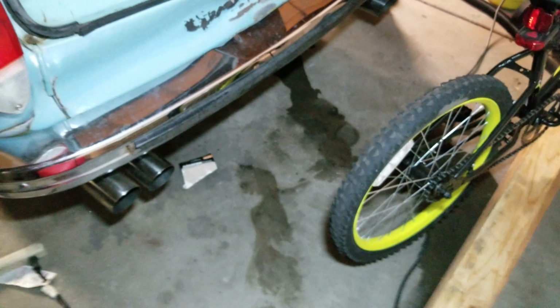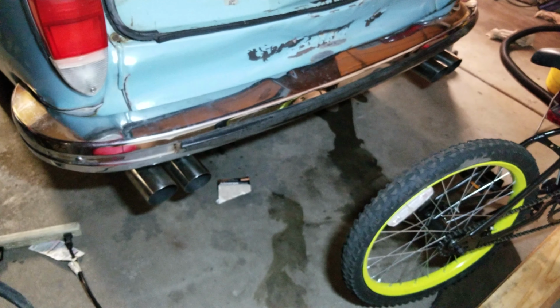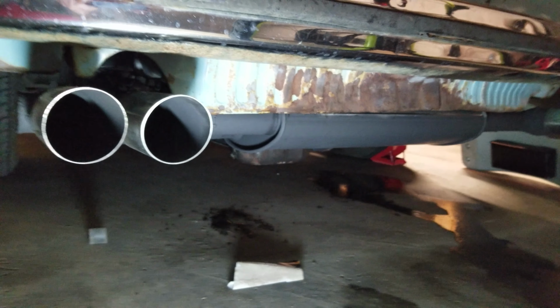I picked it because it was a single in, dual out. I'm trying to get a more Volkswagen-ish look, so you see the dual tips coming out each side. That got me to be able to do that. I don't know if I can get down here. Well, you guys can see a little better. Tucks up pretty nice and neat.